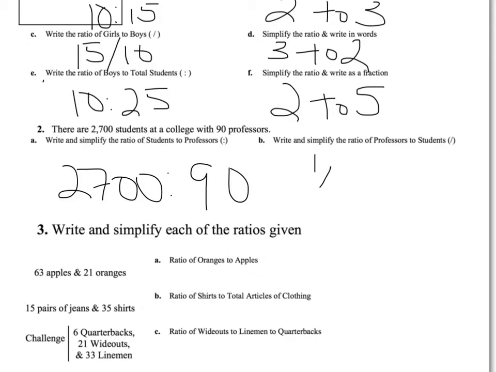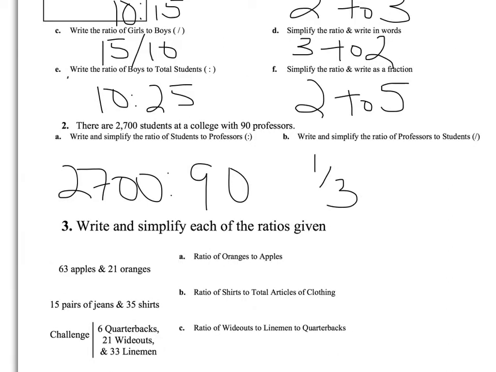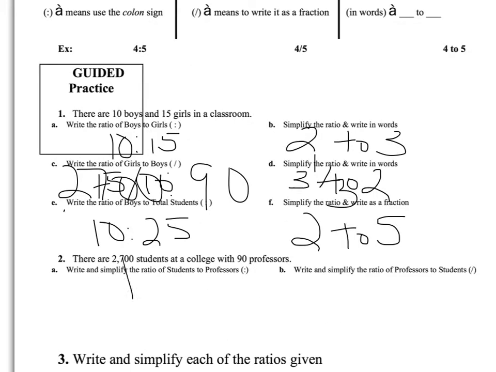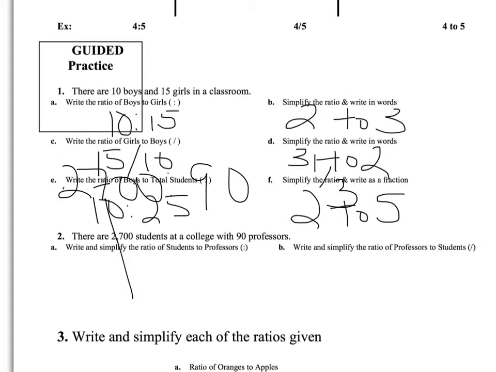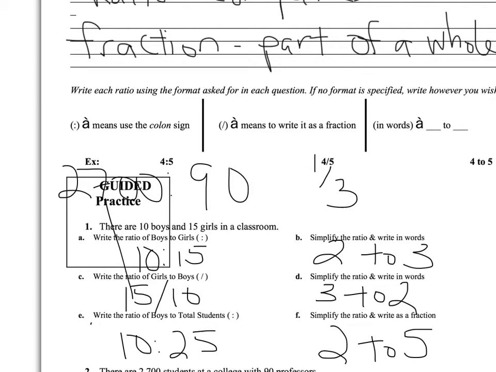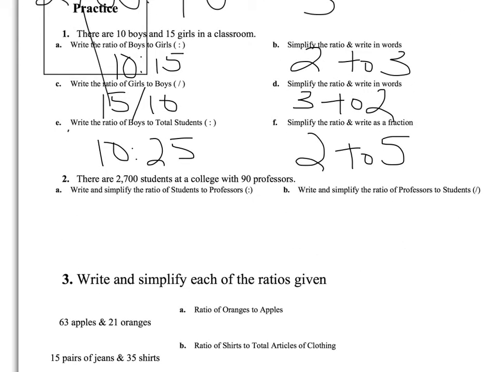You have 1/3? Sorry, that's actually not correct. I'm going to undo that writing. Oh my goodness. Okay. I messed that up. Just a moment here. So if we want to have 2,700 to 90, let's have someone else reduce it. Who haven't I heard from in a while?